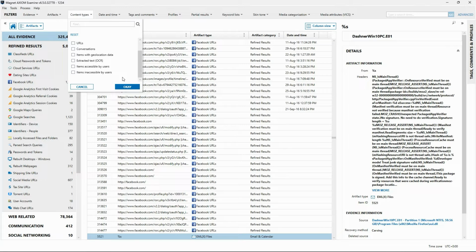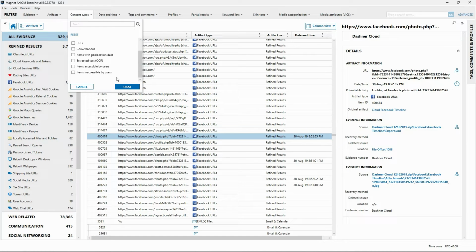The Magnet AXIOM and AXIOM Cyber user guide include information about these file types. But as an overview, items inaccessible by user would include things such as protected operating system files like pagefile.sys, hiberfil.sys, and swapfile.sys on Windows computers, things associated with the master file table in an NTFS volume, and storage areas on disk that are generally inaccessible, such as unpartitioned space and file slack space.